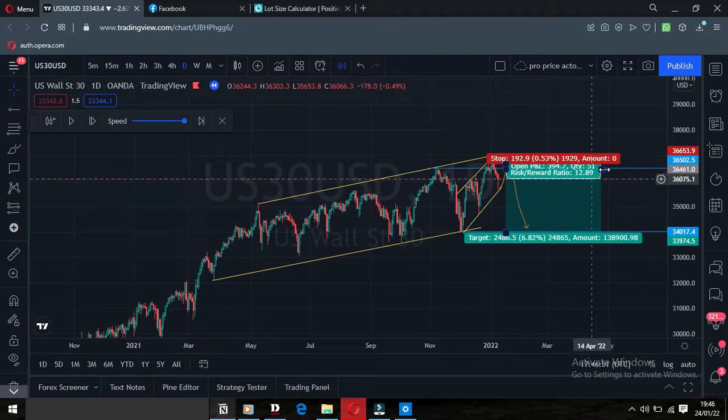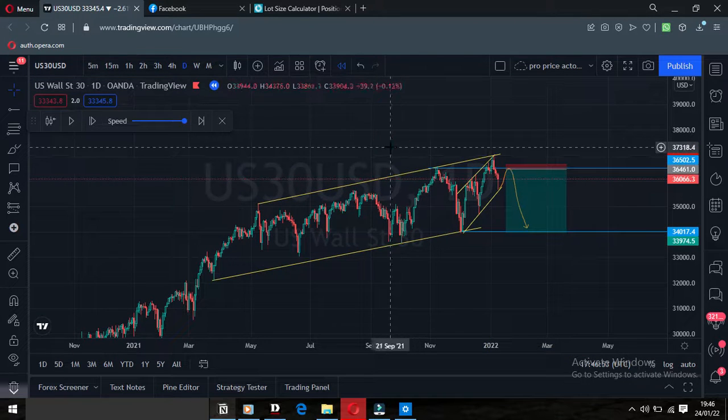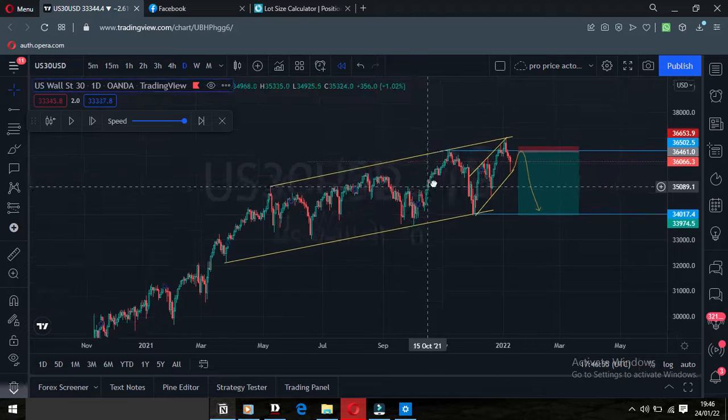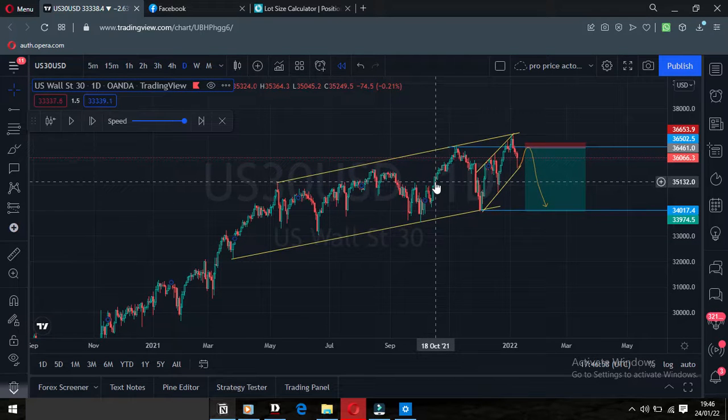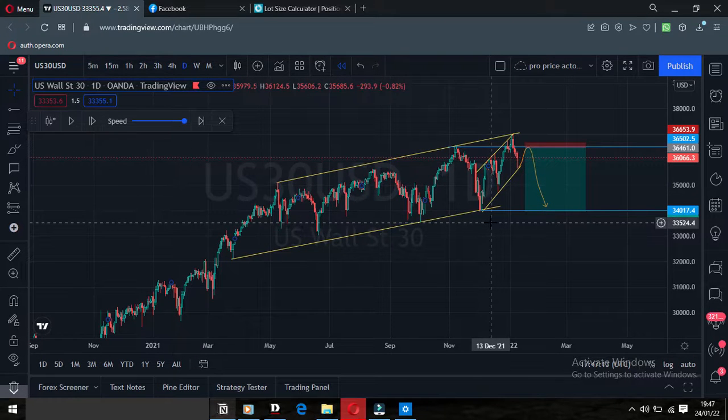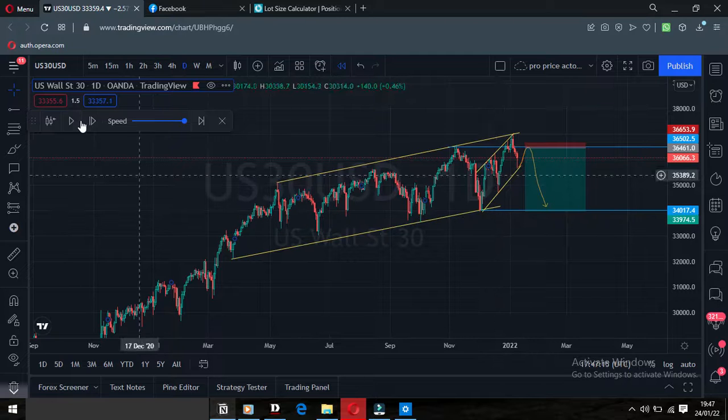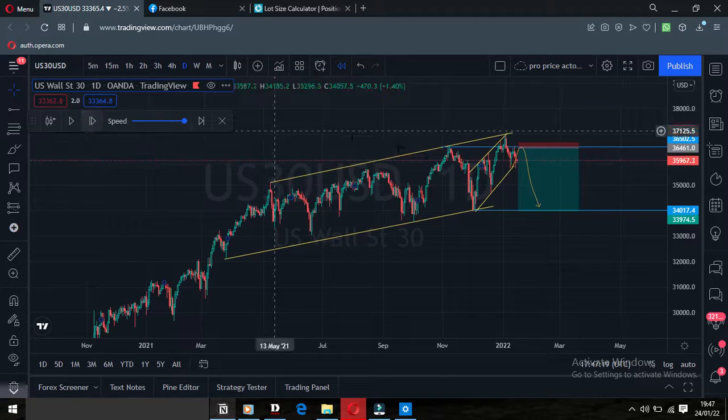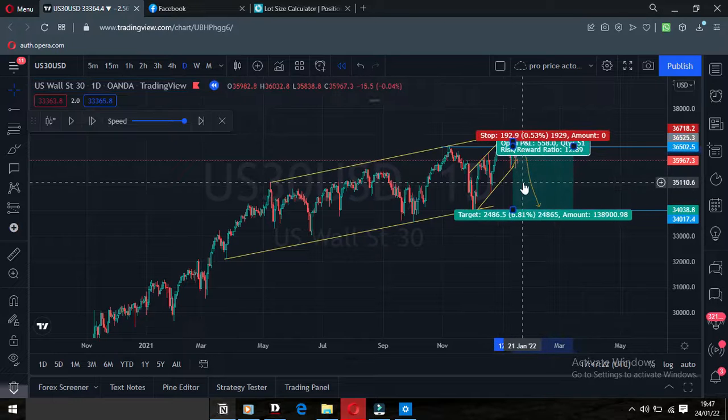So you can see here now that I'm going to proceed with the candlesticks so that you can see how I got triggered into the trade. I'm first going to start with the daily time frame so that I can move to a smaller time frame and show you how I got executed into the trade. Let's proceed with the candlesticks. You can see now that we got triggered into the trade.